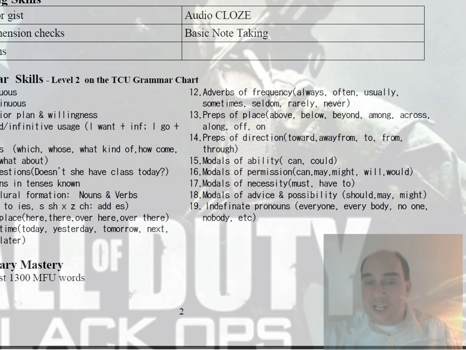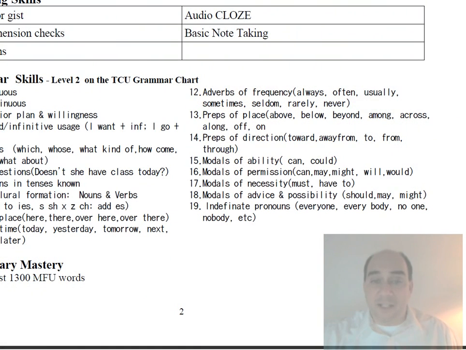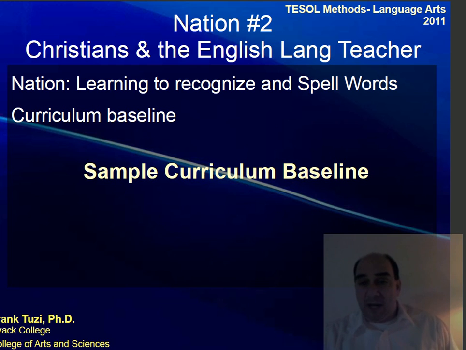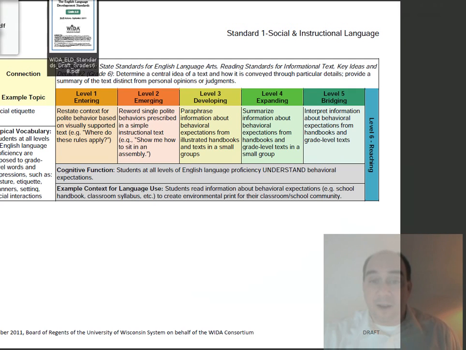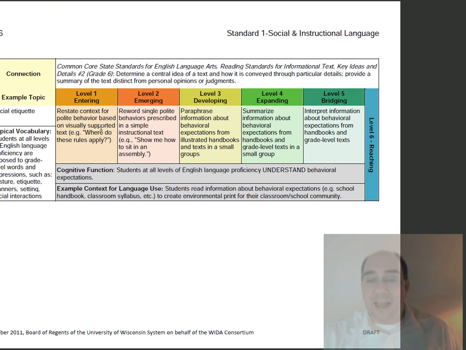You as a teacher, when you're setting stuff up like this, are going to want to have a curriculum that includes, as we mentioned a little earlier, the affective, the cognitive, which is mostly what I was showing you, and the social. The affective and the social weren't put in the little system that I set up there. Here's another one by WIDA, and they have an interesting setup here as well.